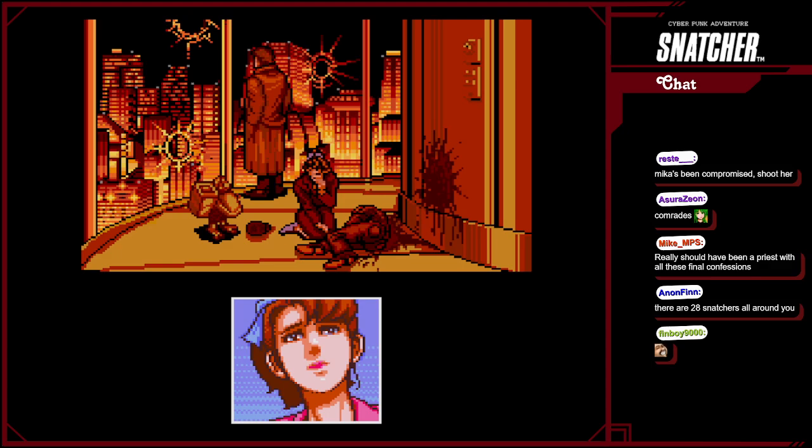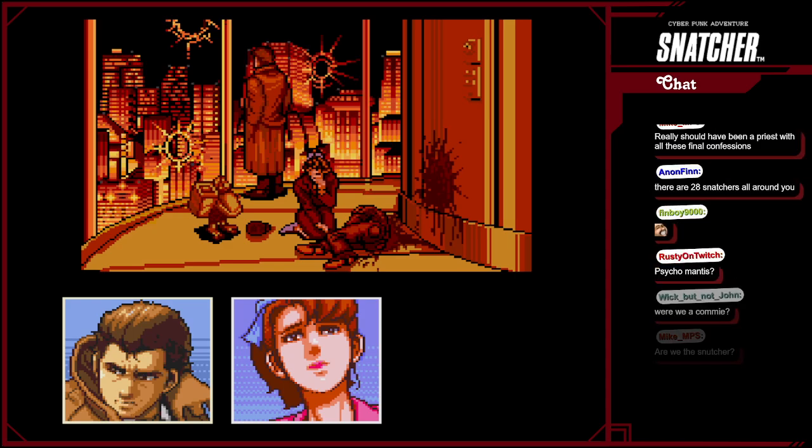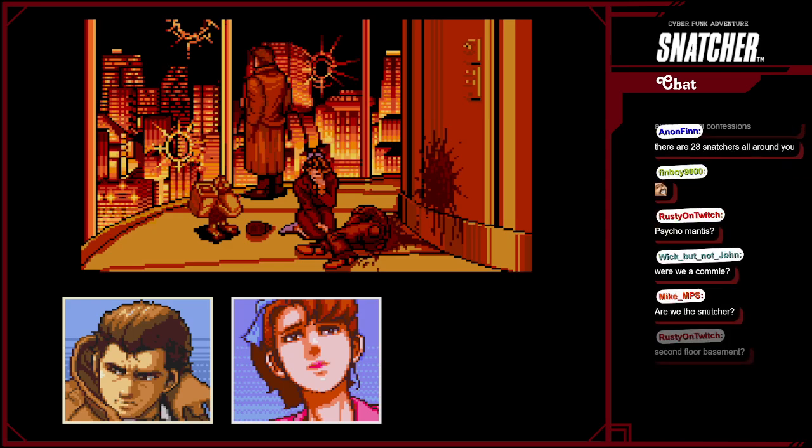Harry. Why? Please tell me. Why do so many good people have to die? Mika. This is all wrong. Mika, don't worry. I won't let anybody else die. I've made a promise to Harry and Random. But the city is still full of Snatchers. This fight is just beginning. Snatcher 2?